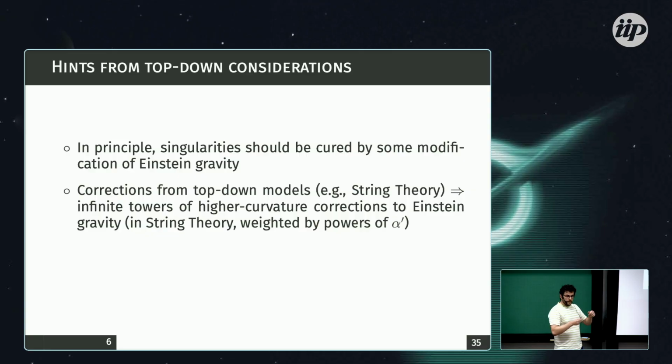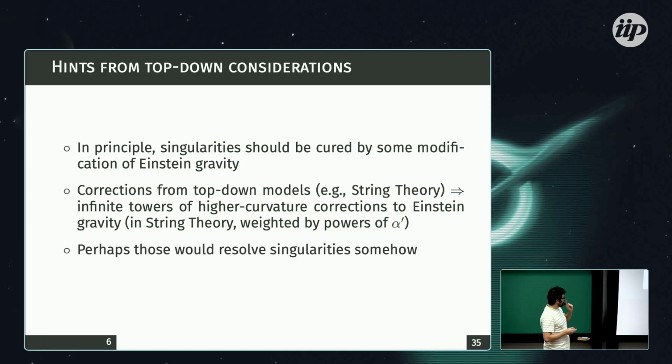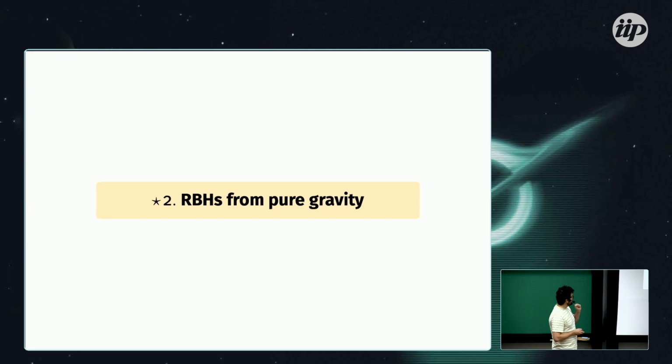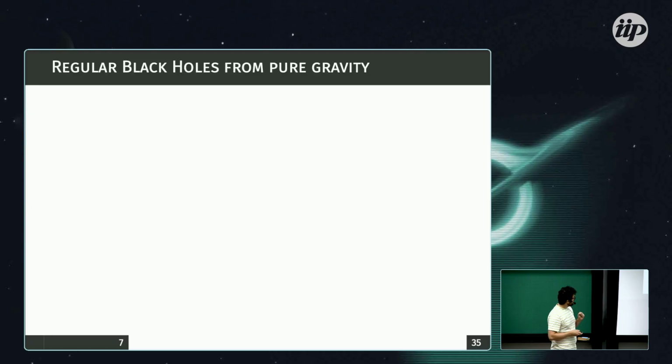That's something else. I'm going to be thinking all the time that what I'm going to do is motivated by this kind of thing. Like in string theory, you have infinite towers of alpha prime corrections. I'm going to do something motivated by that, not that, because that's very difficult to do. Perhaps these effects would be enough to resolve singularities in some cases, if we were able to include the whole thing, without taking into account quantum corrections, but we don't know how to do that. So we're going to do something else.